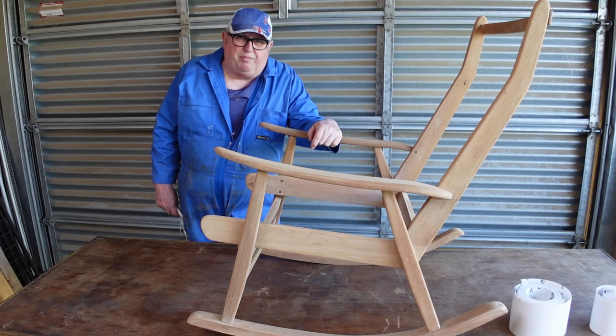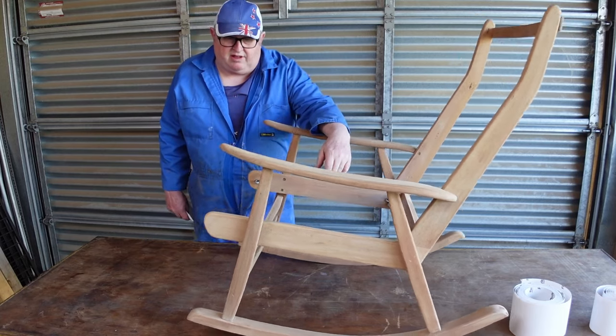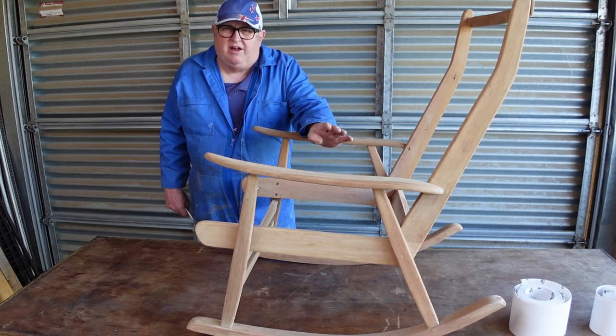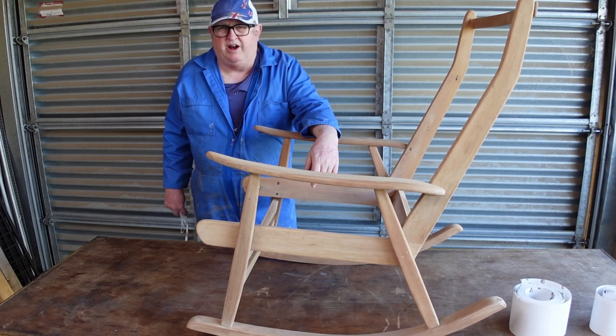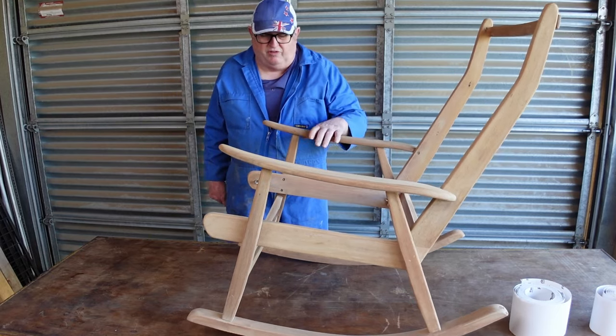Okay folks, we're back at it again. I've sanded this down once. I just need to sand it again with a finer grit sandpaper. So I'm using 120 grit to sort of finish off. I could go a bit smoother if I wanted to.